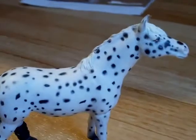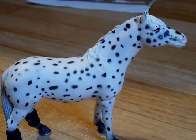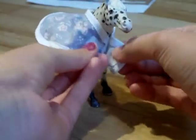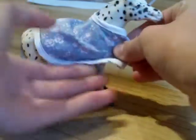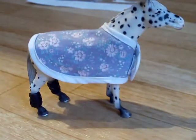After you've done that, and you've sewn it all together with the, what's it called? Velcro. You're going to iron it. I would suggest ironing it before you Velcro it. Grab a horse. Put it together. And there is your horse blanket.